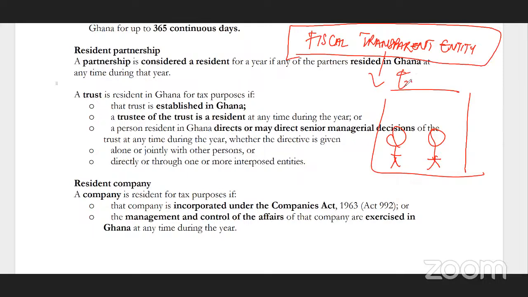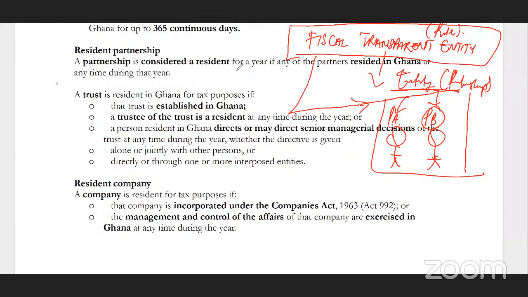Okay, I like it. So a partnership is actually an entity, right? But in the partnership, we have partners, right? Now, in tax in Ghana, we use the fiscal transparency rule in our law, the fiscal transparency concept, meaning not every country does that. But in our law, when we are taxing a partnership, we do not tax the partnership itself, but it is the individual partners who have a liability. So literally, let me let you understand this, which people do not understand.